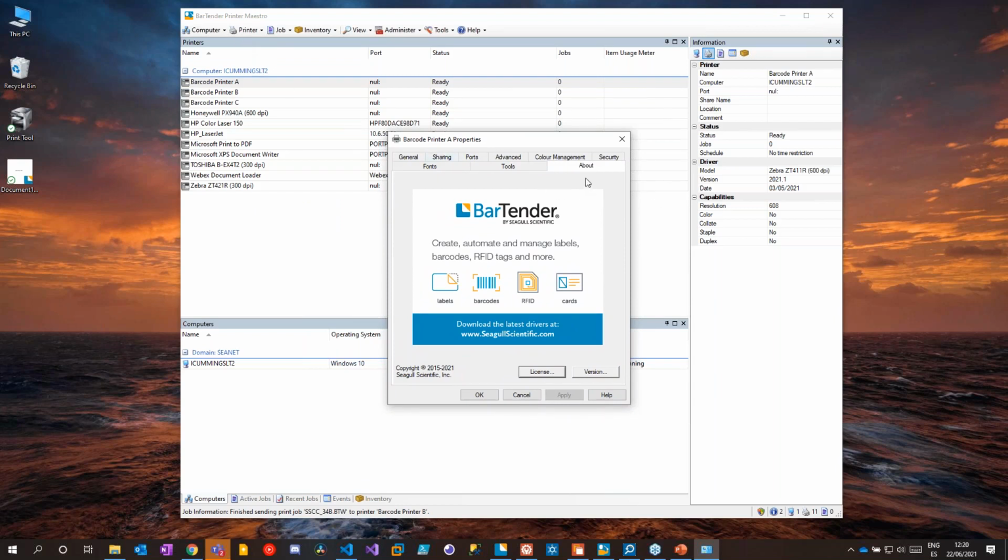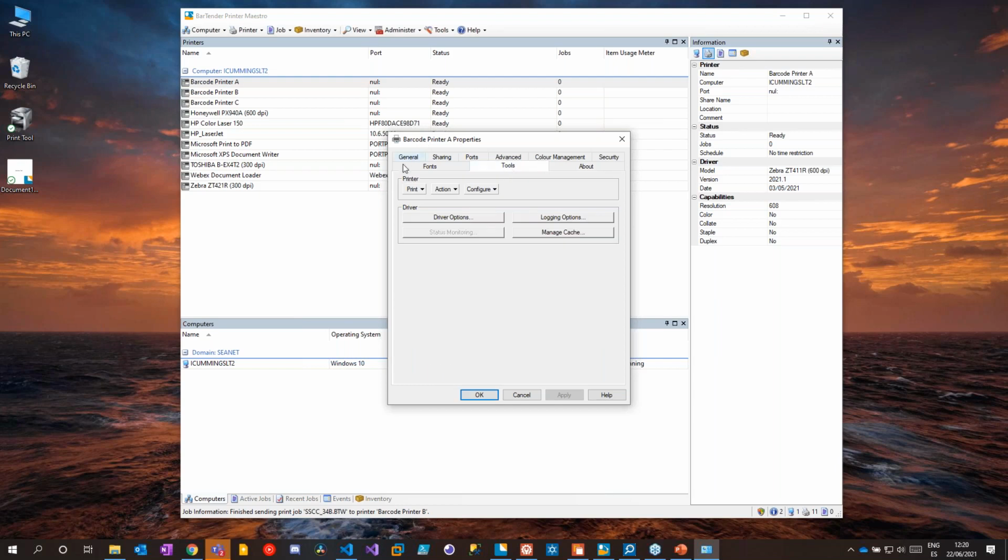And you'll notice that this is a wonderful high-quality printer driver from Seagull Scientific. Very much recommended if we have a driver for the printer model in use. Under the tools, though, you'll notice that status monitoring currently is disabled.